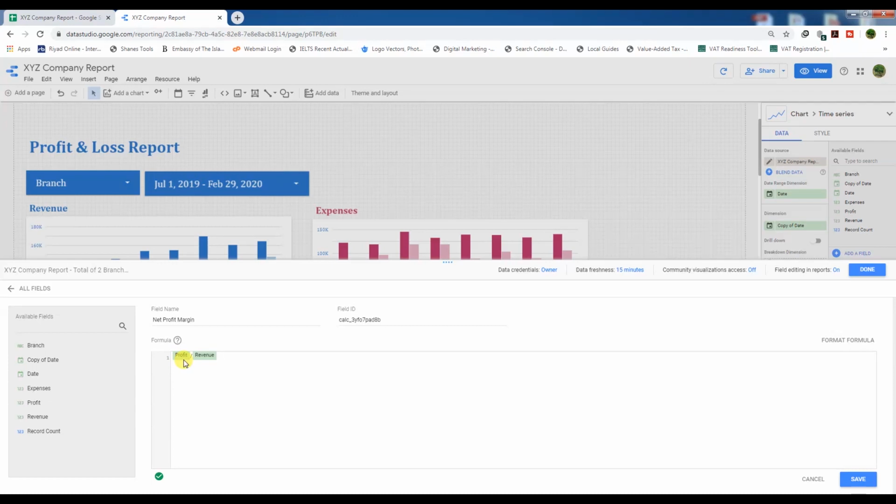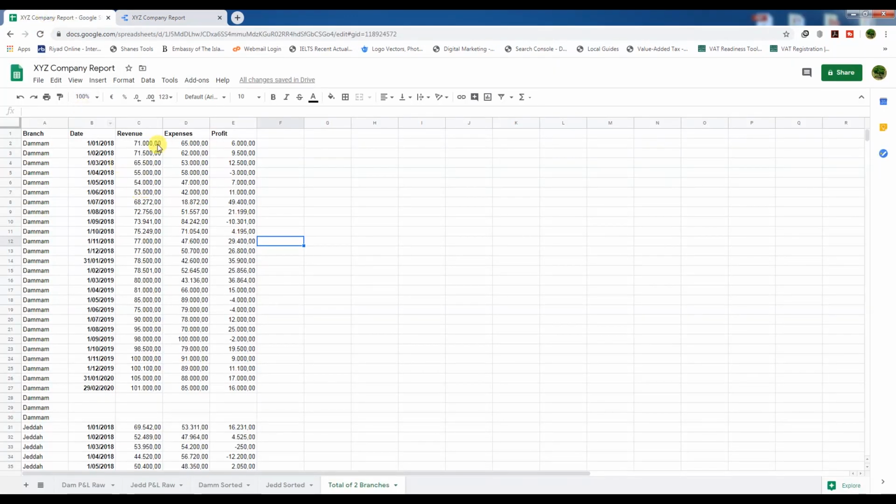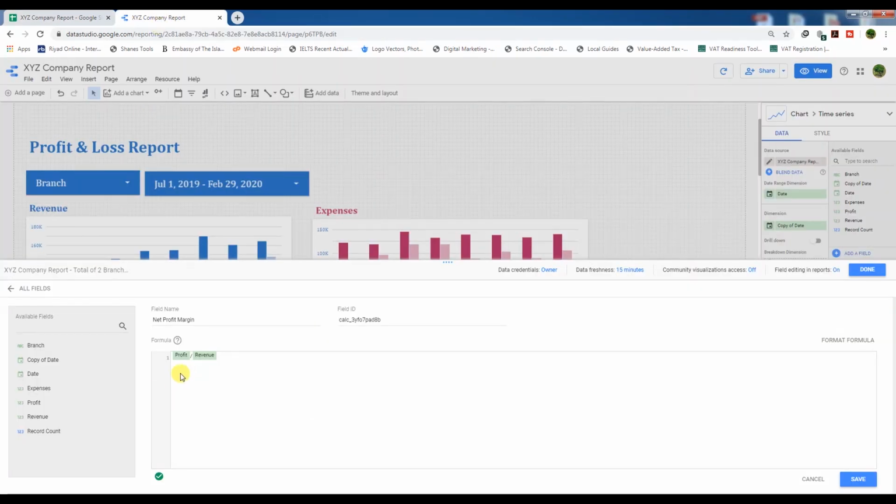If you write like net profit divided by revenue, it will not work, because this is our data source, this revenue and this profit. We are dividing this profit column by the revenue column, and Google Data Studio will automatically calculate our net profit margin. Click Save.